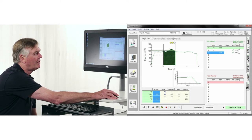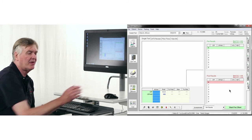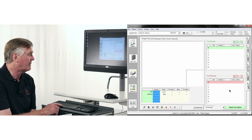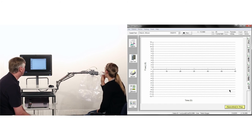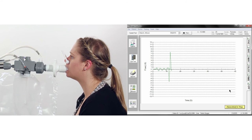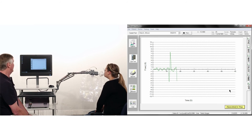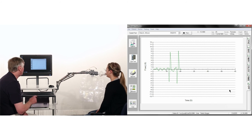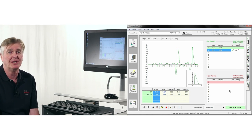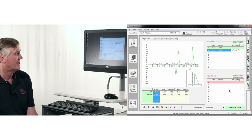A further measure for neuromuscular function is one that's very popular in the children's hospitals and is now being adapted in some adult sites, is a measure of cough peak flow. And this is one you may not have seen before. Here the patient is just breathing normally, and you're seeing a scale that's showing flow rate versus time. We simply ask the patient to take a deep breath in and cough hard. Let them relax for a moment. Deep breath in, cough hard. And that can be repeated. The advantage of cough peak flow is it's highly reproducible, because the one thing pulmonary function patients know how to do is to cough. So that's a further measure.